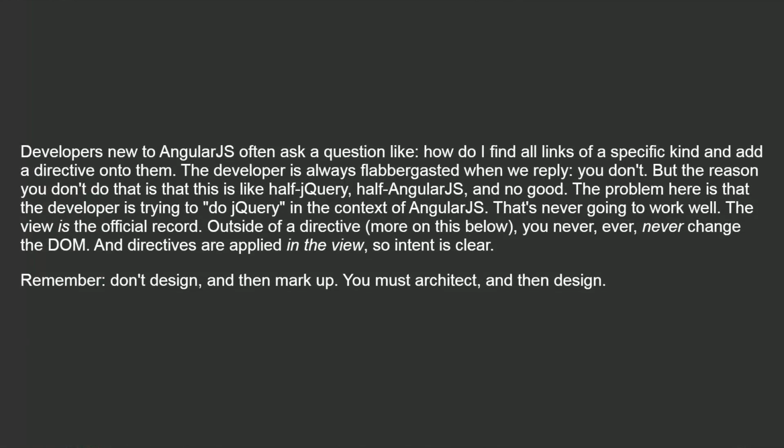Developers new to AngularJS often ask a question like, how do I find all links of a specific kind and add a directive onto them? The developer is always flabbergasted when we reply, you don't. But the reason you don't do that is that this is like half jQuery, half AngularJS, and no good. The problem here is that the developer is trying to do jQuery in the context of AngularJS. That's never going to work well.